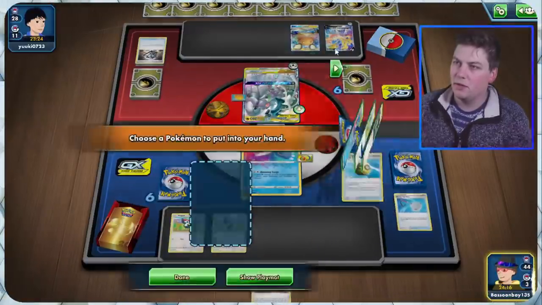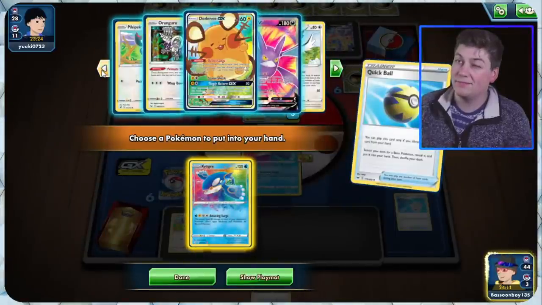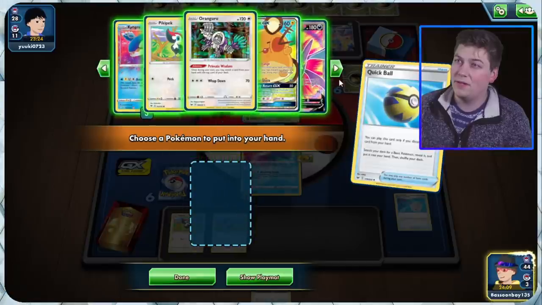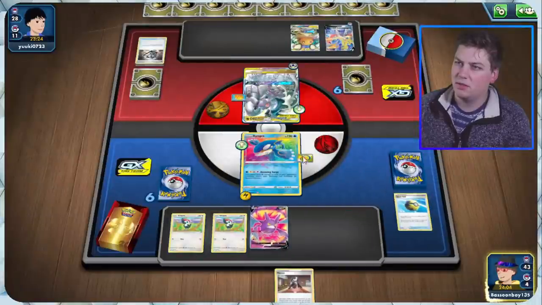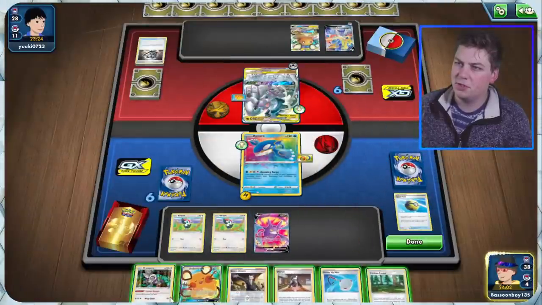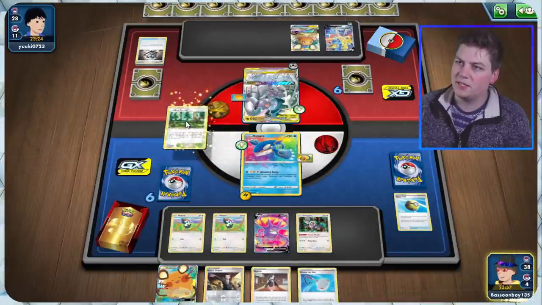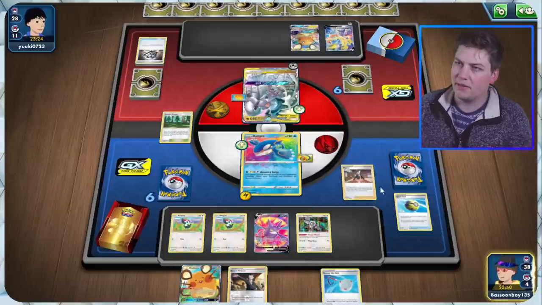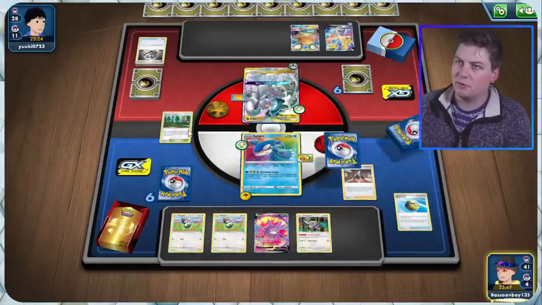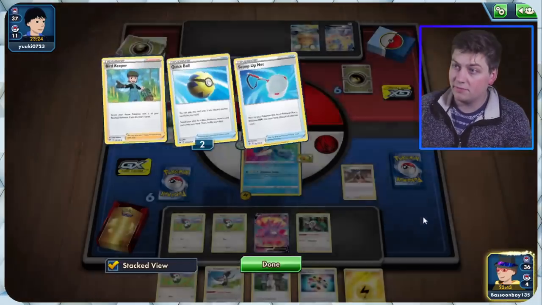Let's Quick Ball. What I want to see here is, I want to draw cards. I just want to draw cards, please. Let's go ahead and draw. Give me some juice. Yep. We didn't get what we desperately wanted, but we got enough. So let's go there. And then I think we have the Marnie here. Yeah, at this point we have the Marnie. And then we'll see what we get off the Marnie. We can maybe Viridian. Yeah, it's looking good.